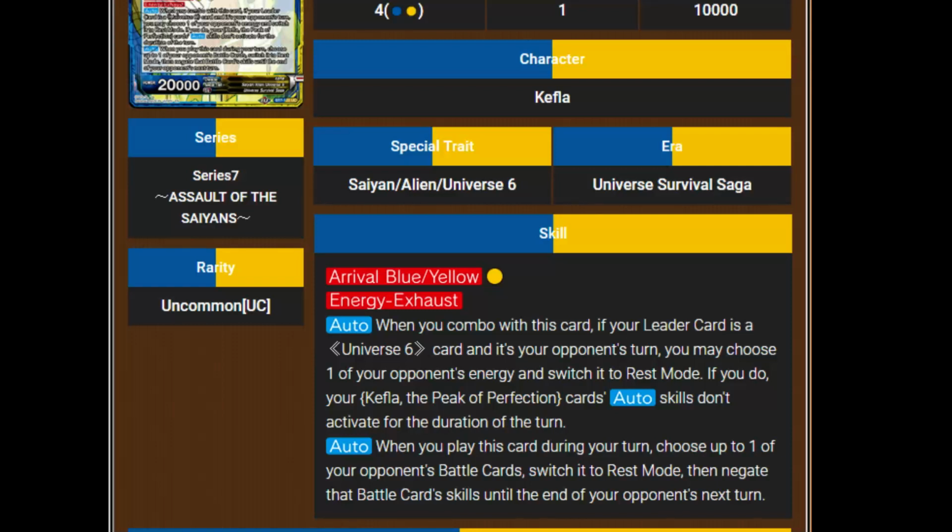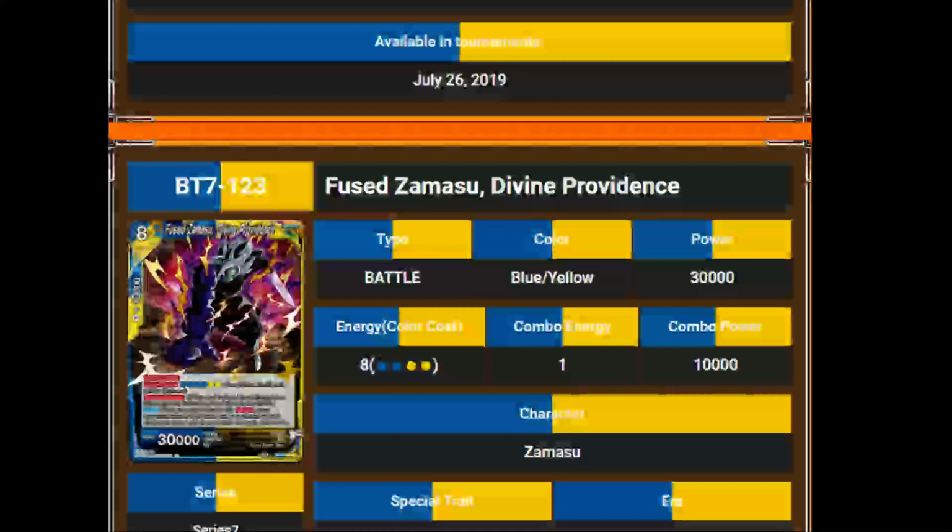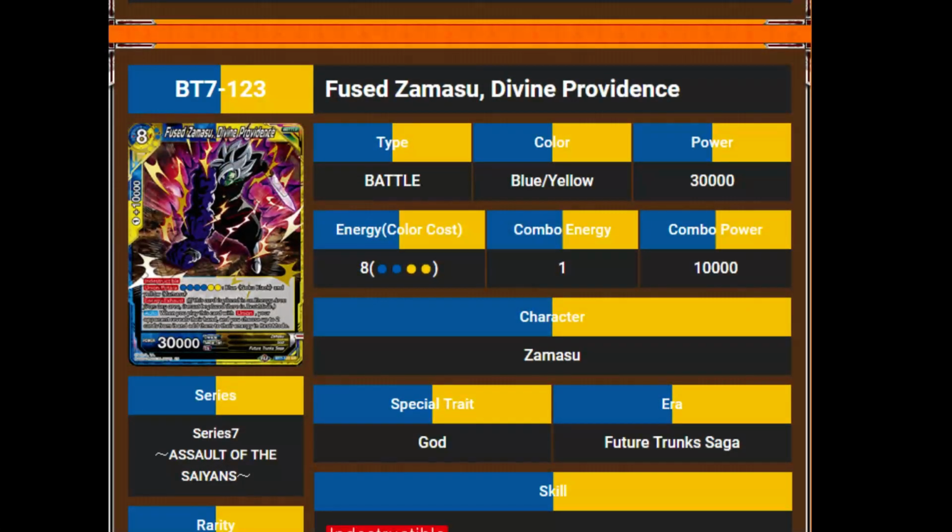When you play this card during your turn, choose up to one of your opponent's battle cards, switch it to rest mode, and negate that battle card's skills until the end of your opponent's next turn. So, it lets you shut down cards pretty easily, pretty quick, and luckily you can only use that skill one time.